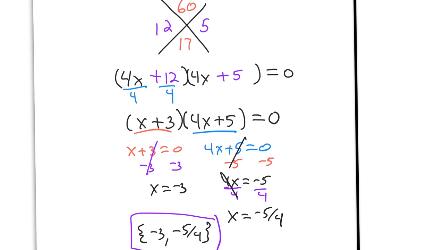You guys have two answers because we have a quadratic equation. Quadratic means the degree is 2. So we have two answers. If the degree is 3, you have 3 answers. And you'll see those later on. But right now we do quadratic equations. Degree is 2. So let's try another one here.